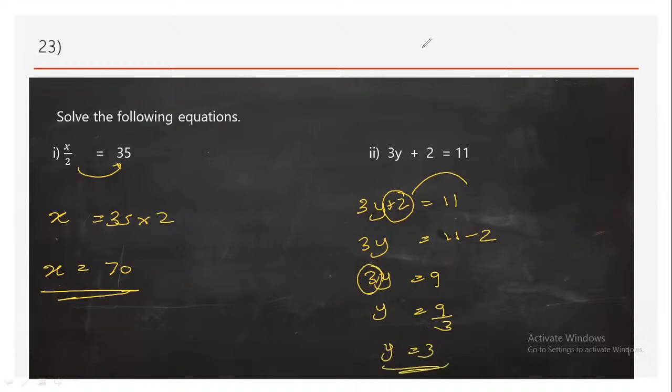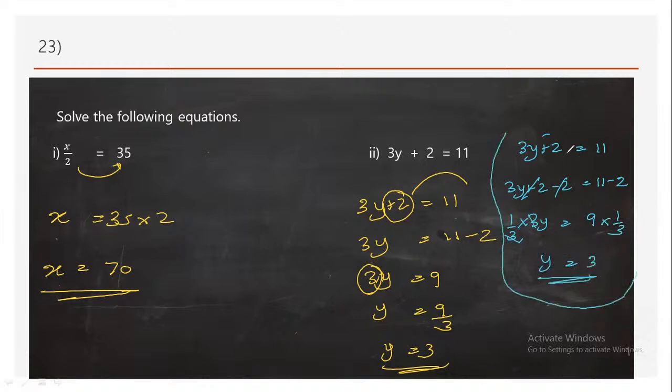If not, according to the correct methods of equations, 3y plus 2 equals 11. Add the additive inverse to both sides, 3y plus 2 minus 2. If you add minus 2 to this side also, minus 2. Cancel out. 3y equals 11 minus 2, 9. This side by 1/3, this side also by 1/3. Y equals 9 divided by 3, 3. Right? This is the correct procedure, but we are doing like this concept, this way also accepted, right?